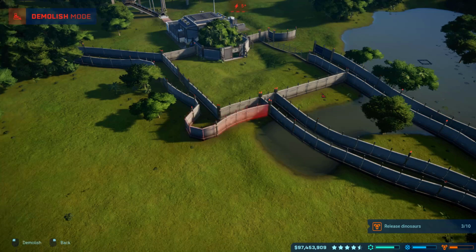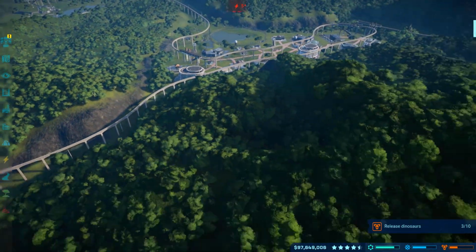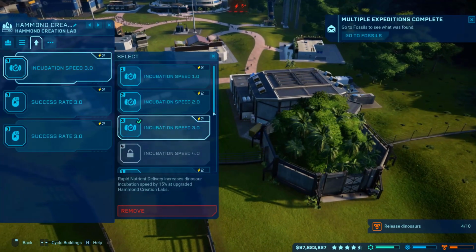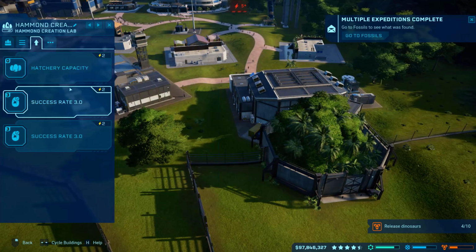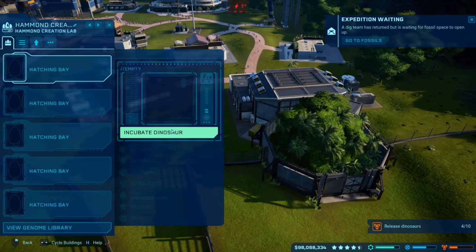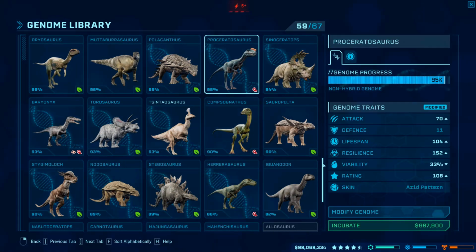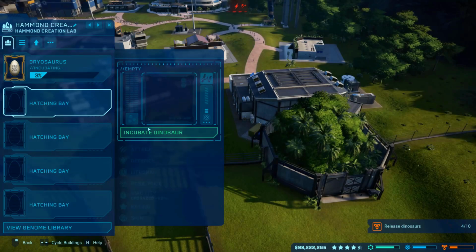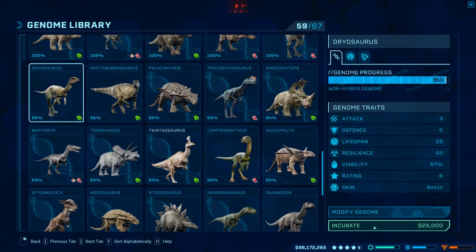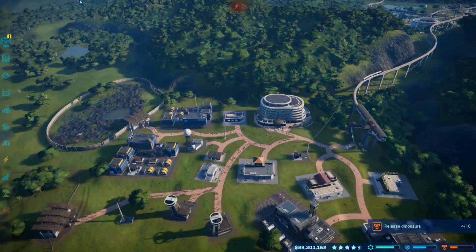Let's get rid of that feeder as well. Let's get some Dryosaurus on the go down here. Yeah, it's not that big of an issue. It's really no issue if they die because they don't cost very much. Proceratosaurus? Why am I on Proceratosaurus? I think I got some additional DNA for it. Alright, let's see how many. We'll put maybe 2 of them in this enclosure.